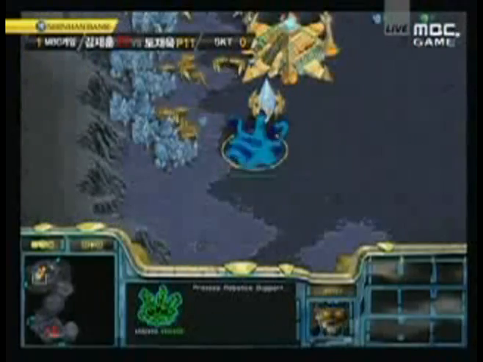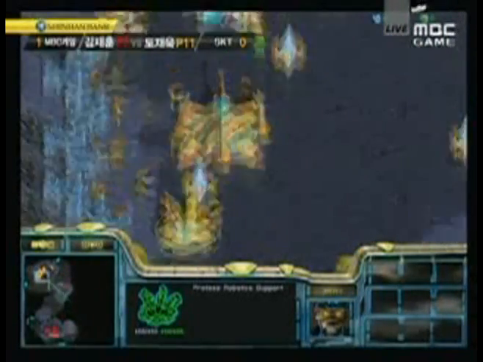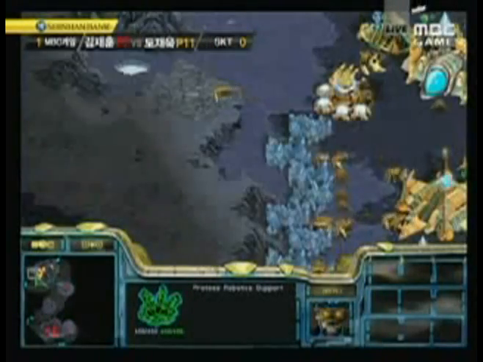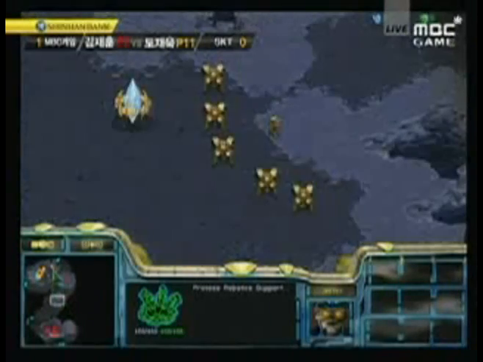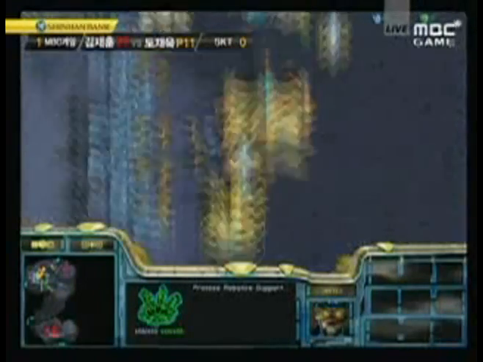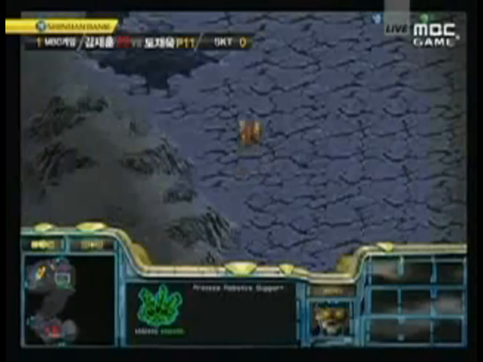Best's shuttle is already out, so as soon as that robotics support bay goes up, which is right there, he's going to get that Reaver out. Looks like the Reaver's probably going to be being built right now, and he's going to have it out a lot faster than Jaehoon. That's going to be bad news for Jaehoon, especially because they are pretty close. So it's going to be tough, actually, for Jaehoon to come back from that little bit of a deficit, especially against a player like Best.